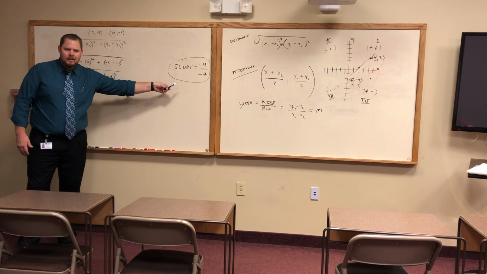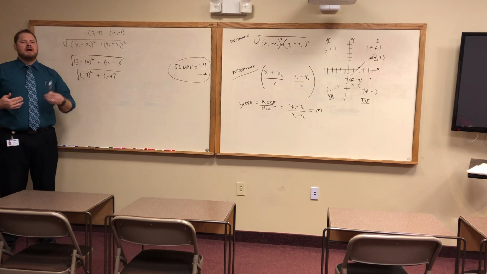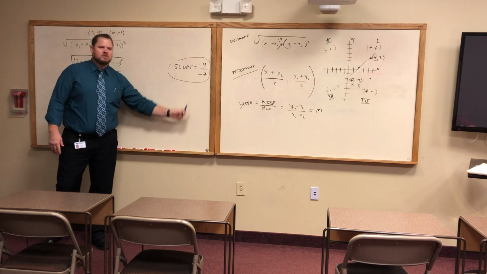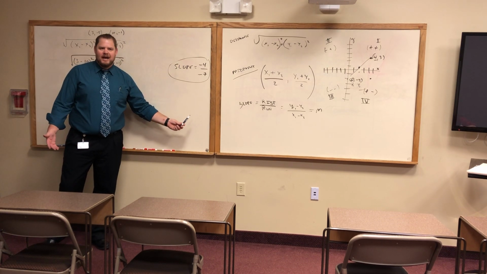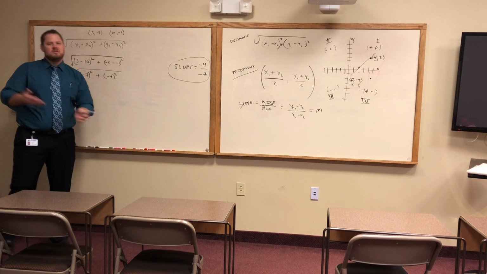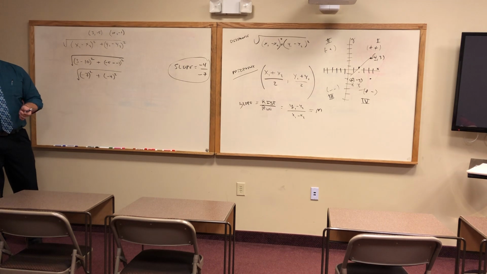Everybody got me? And you see what happens on a test? You guys get so bogged down, then you work it out this way, then you have to turn around and work it out with slope, and guess what? You run out of time. Why? Because you didn't work smarter, you worked hard, but you didn't work smarter. So work smarter, not harder. That's my motto in life, okay?